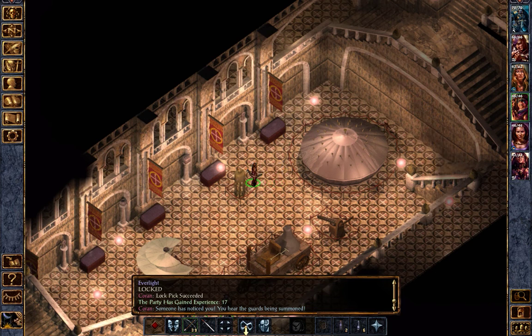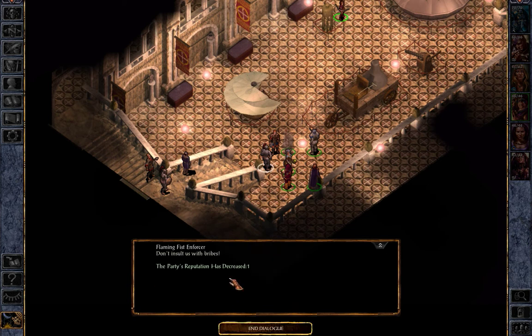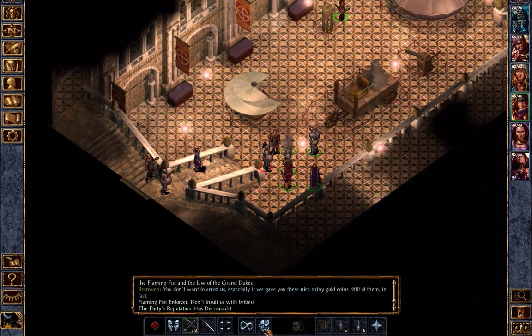I serve the Flaming Fist. You there! Stop where you are. Thieves, you are under arrest for robbery. I represent Flaming Fist and the law of the Grand Dukes. Wait a moment! You don't want to arrest us, especially if we gave you these nice shiny gold coins. 200 of them, in fact. Don't insult us with bribes.